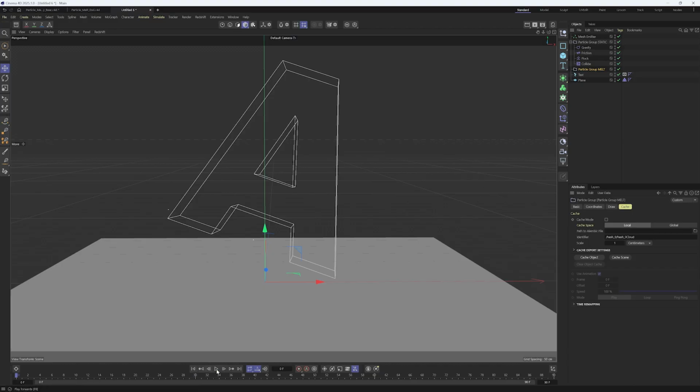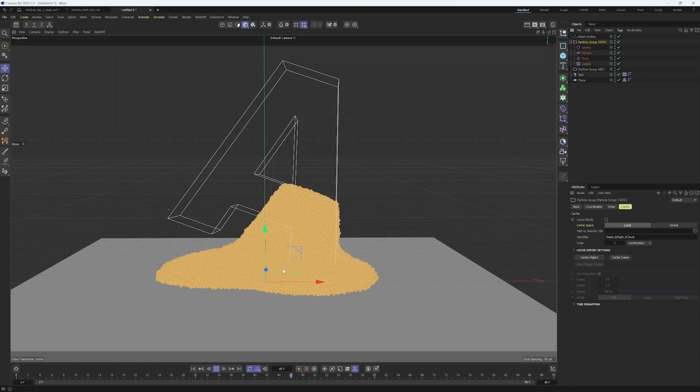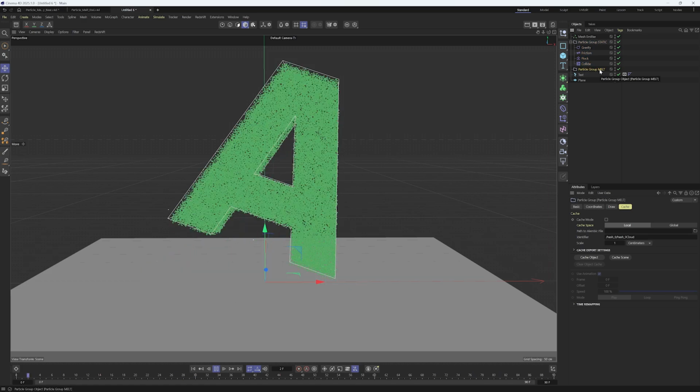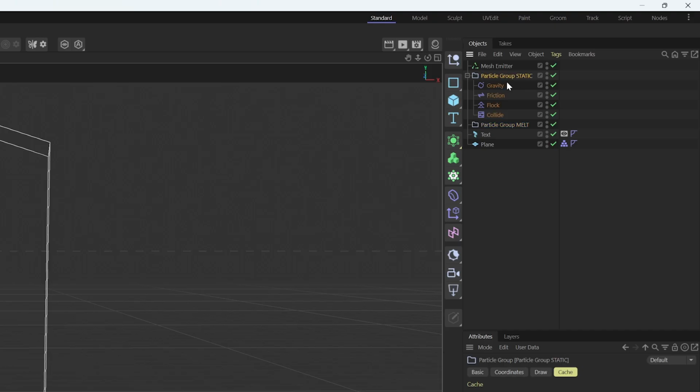Okay. And so if I hit play, you can see if I select this particle group, I'm selecting all those particles. When I select this melt group, there are no particles in it. So what I want is for that static group to just generate the particles and wait for us to apply the fields to trigger all these other effects. So I'm going to move all these particle effects and apply them to this melt group. And actually, I want both these particle groups to use this collide modifier, so I'm going to move that outside of the melt group so it affects both particle groups.